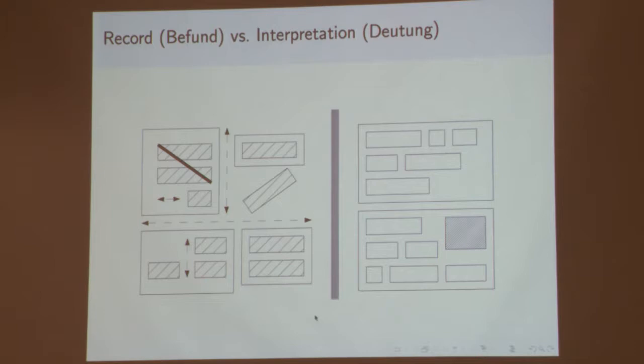The problem that we face structurally, which I tried to draw up here, is that the reading text, or the interpretation of what we find in the archives, is more or less very regular. Everybody who has done some typography and text layout knows what's displayed on the right-hand side, namely the classical block-level, inline-level distinction of a text: you have block-level elements that you can lay out vertically from top to bottom, and then you have inline-level elements, words, paragraphs, and all these things that line up from left to right or right to left, depending on your writing direction. So this is what you ultimately want to end up with. This is your textual perspective on the edition.